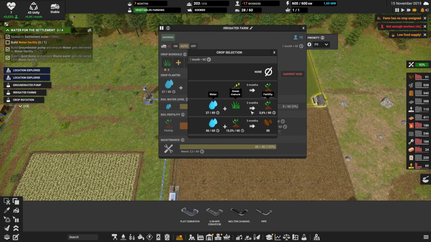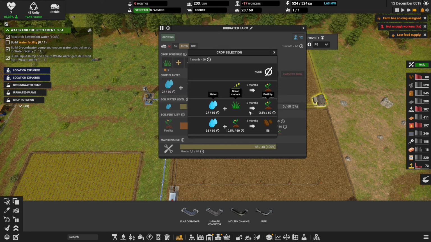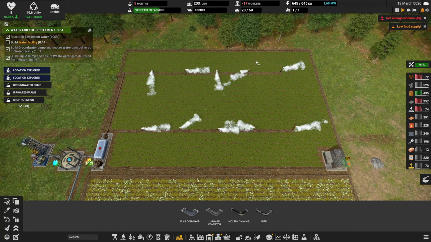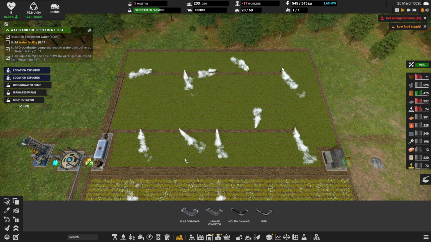So by the looks of it, we basically need to have it replenish its fertility for 6 months in order to compensate 3 months worth of production, because it takes 10.5% fertility to produce potatoes, and we can apparently replenish 3.6% by using green manure for 2 months. That doesn't sound particularly efficient, but yeah, I guess that's what we're going with. Oh, look at that. It actually looks really nice how it's irrigating the land like this.